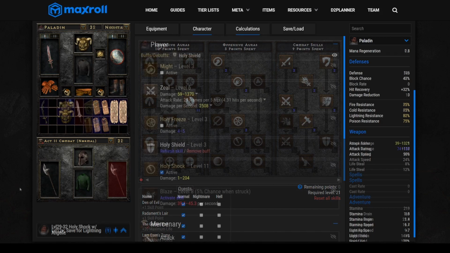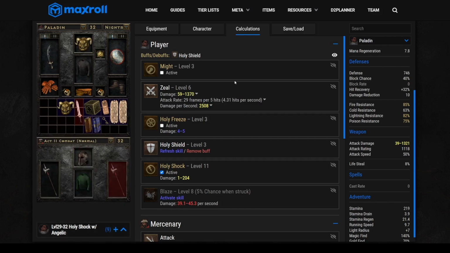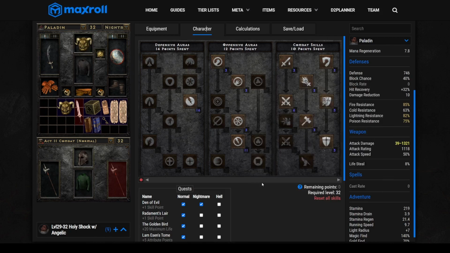Yeah. So at this point, you will have graduated to a dedicated Holy Shock build, level 32 at the latest, and have respec'd into this character. You notice we're able to put points into Holy Shock, and you're going to continue to do that as much as possible while you level. Speaking of leveling, you will be focusing on normal Baal running to get experience, and this character actually handles it really well.